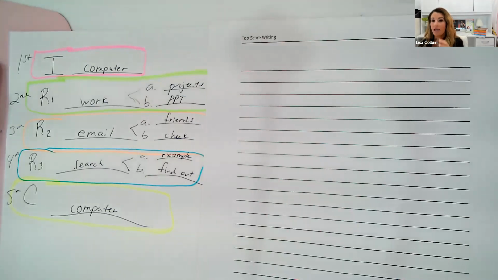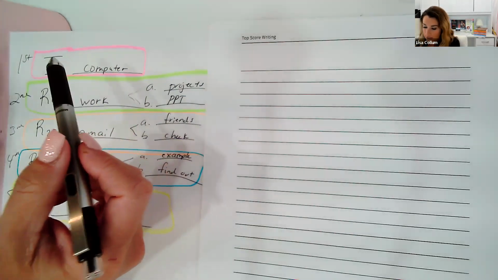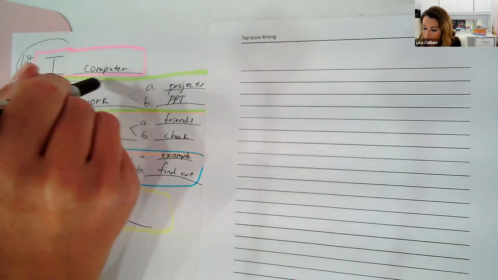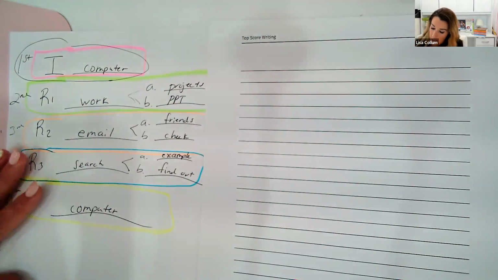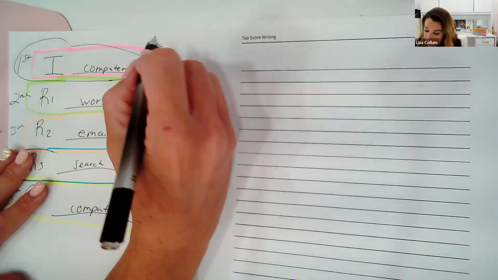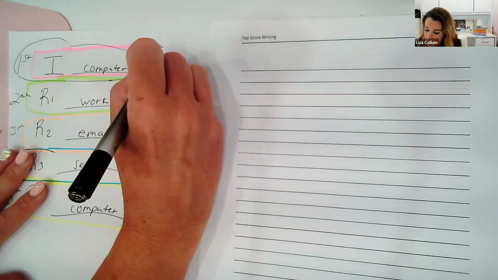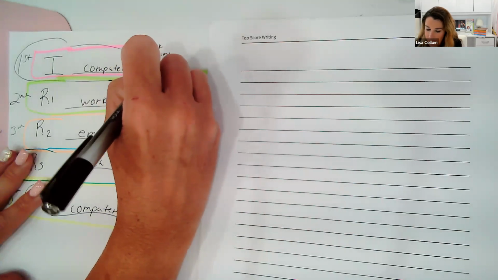So see how we're going to be doing the pieces of the essay, and I'm going to do it, then you're going to do it, and I'm going to do it, then you're going to do it. And that's going to help because you're going to be able to see it right before you have to do it. So we're done with planning. Now I'm doing this first paragraph, which is the I paragraph. Okay, so pencils down. Just make sure you're watching and listening. I know my I paragraph has a hook. Then I have to state my 3 reasons. Then I have to have a closing. So I know I need these 3 sentences.